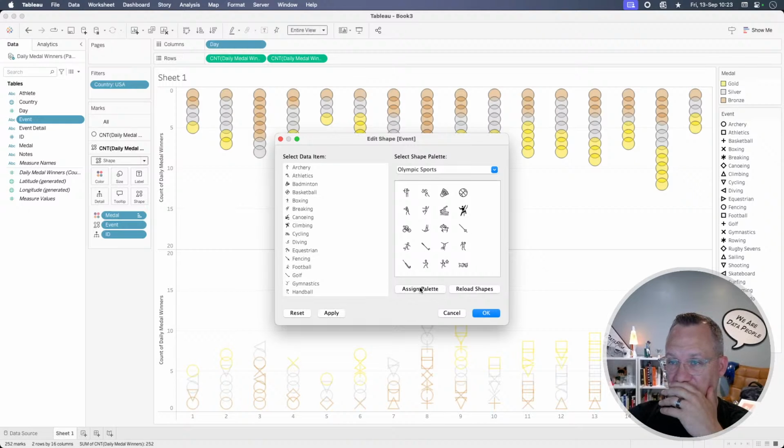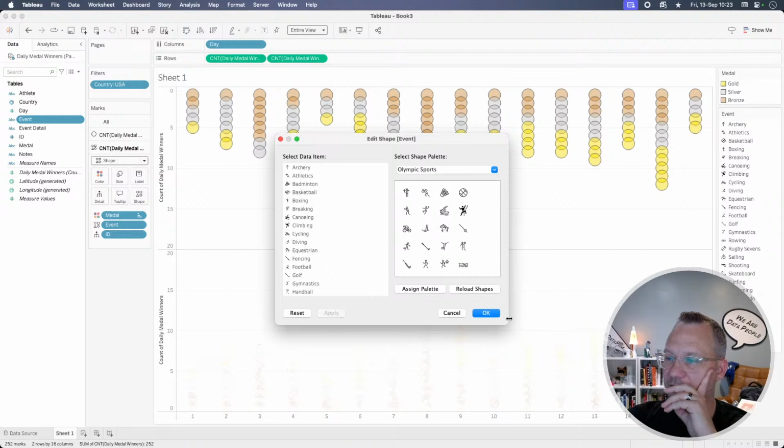Now when I assign, you'll see that badminton is the little shuttlecock, golf is the golf club, and so you can see that it all matches there, which is great. So let's click apply, and let's watch what happens to these shapes down here. And they've all done that, which is great.